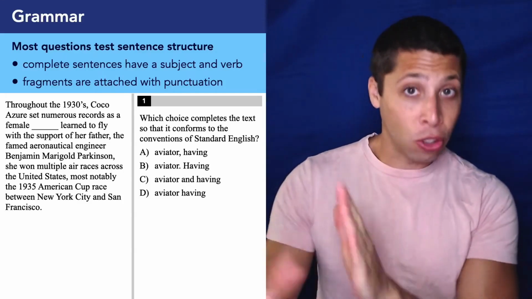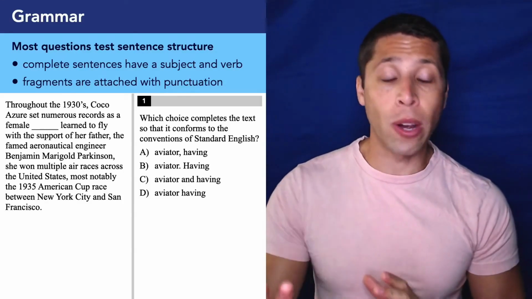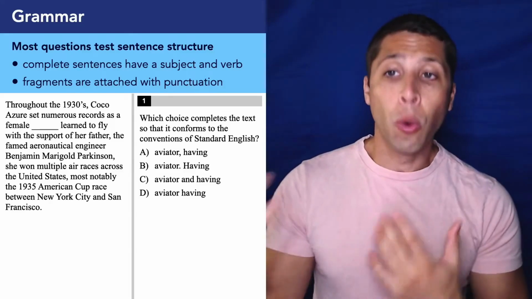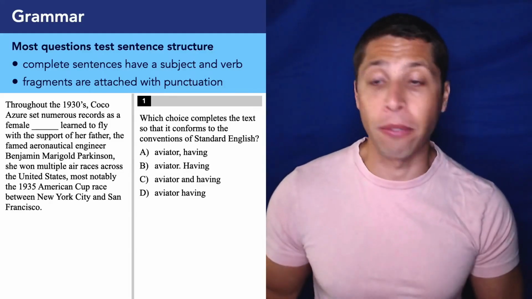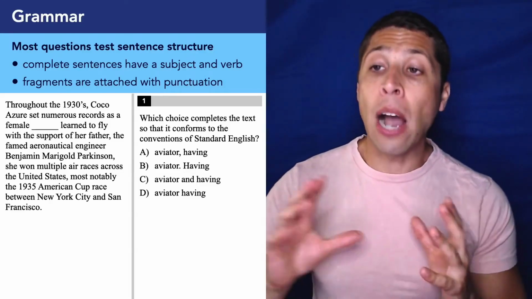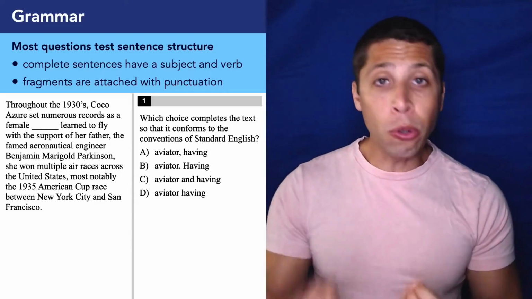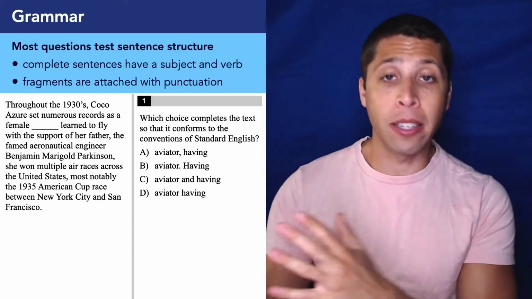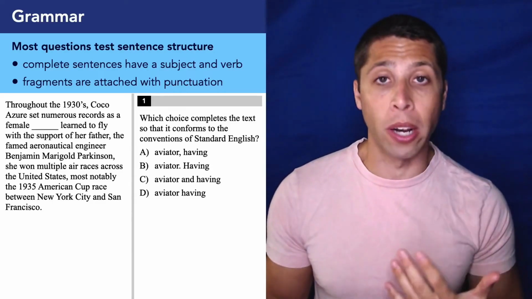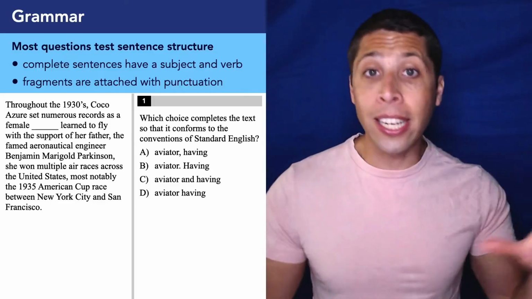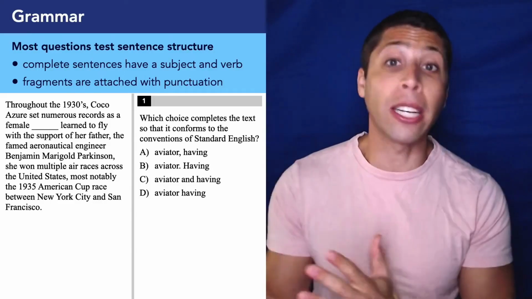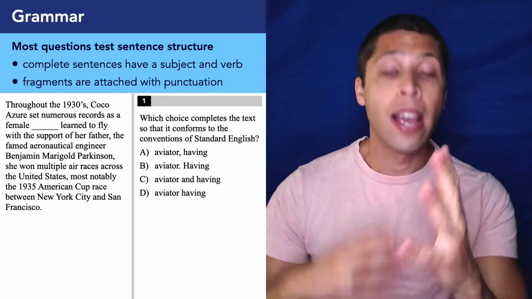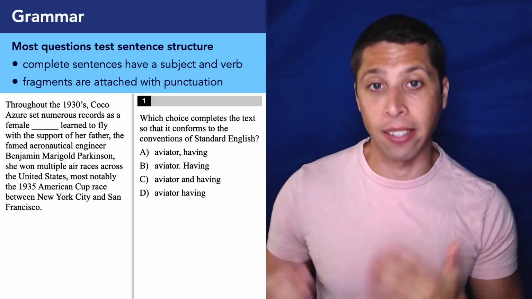So let's just review the question first of all. This is the same question you'll get for every single grammar question. Which choice completes the text so that it conforms to the conventions of standard English? And of course, we have 4 options and a blank. Now, when I read the sentence, I'm usually just going to take choice A and put it into the blank so that I can try to make sense of what's going on. Some of you may prefer to read it as the word blank, but I think that kind of disrupts the flow of what's going on. So I usually just pick a choice and make that the standard and then compare it as I start to dissect the sentence.